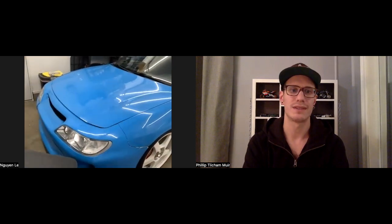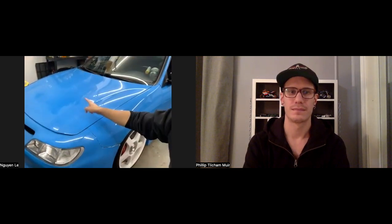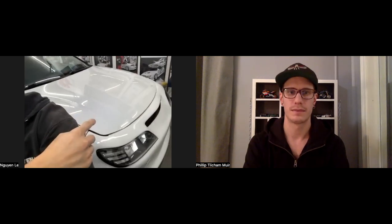You said it's a DC-4 — forgive my ignorance, is that just referring to the later models? There's a couple. So there's a GSR and then there's an LS. They call the LS a DC-4, non-VTEC. When they say DC-2, they're referring to the GSR VTEC version — which is this bad boy right here. He doesn't just have one, he's got two. So this is a DC-2 VTEC version, and this is an LS non-VTEC version, which they call a DC-4. That's the chassis code. Is that still the standard motor? It is — it's a B18B1, stock motor. That's just 140 horsepower compared to the 170 VTEC.